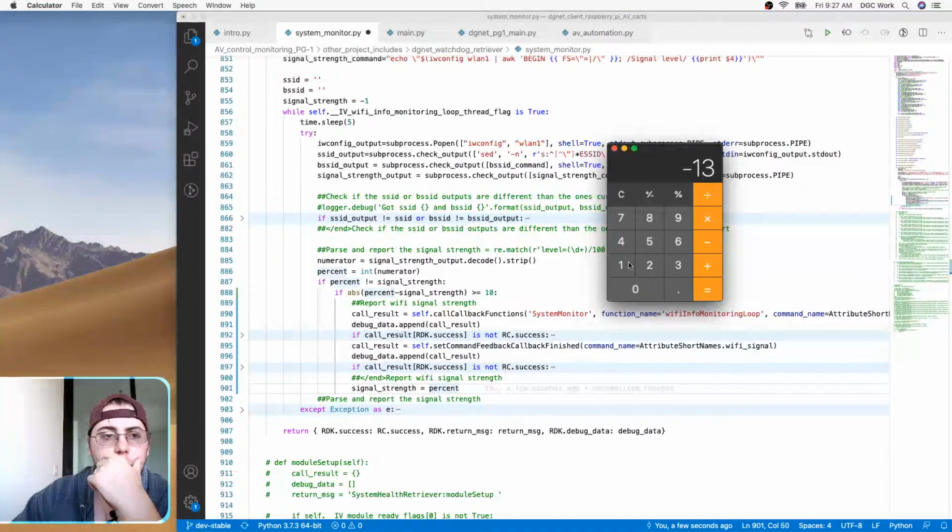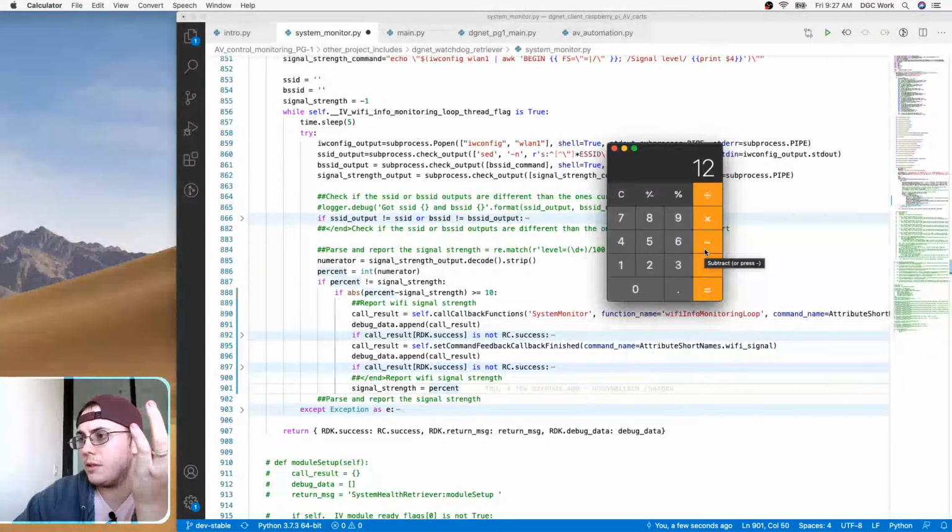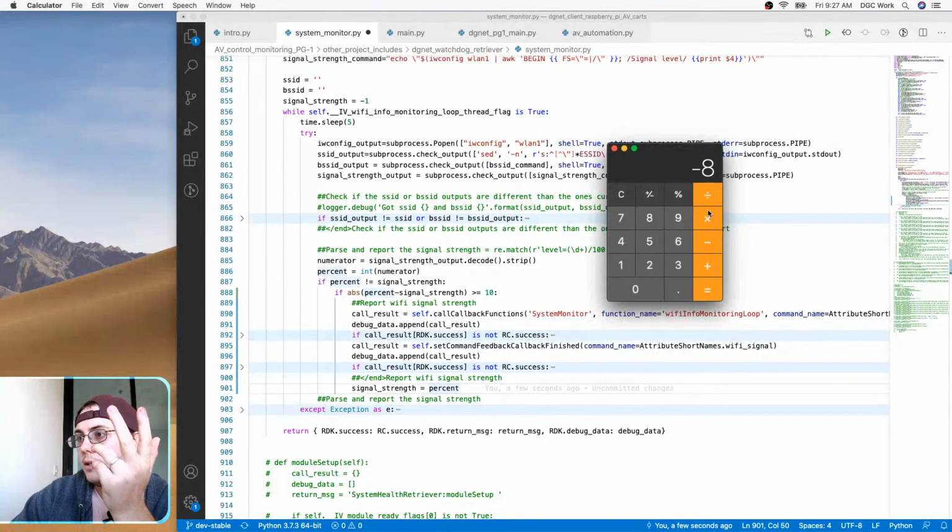And then it would be set to 12, because that's what the percent is. So now we have 12, and say it changed to 13. That's only 1, so we don't update it. Now 12 minus, say it jumps to 20%. That's 8, so we don't update it. Say it jumps to 30%. That's 18, so we do update it.